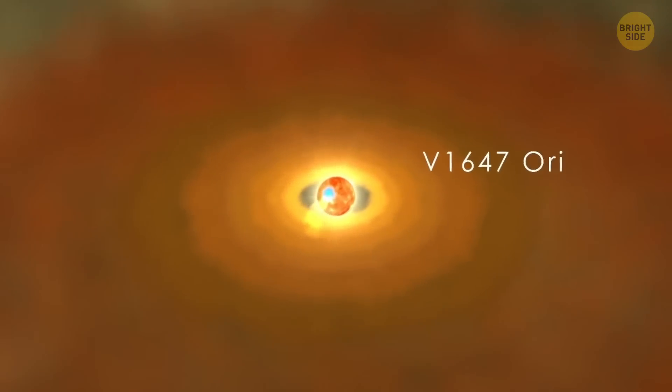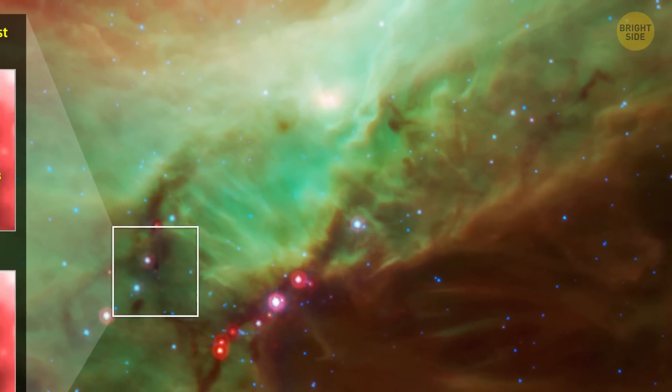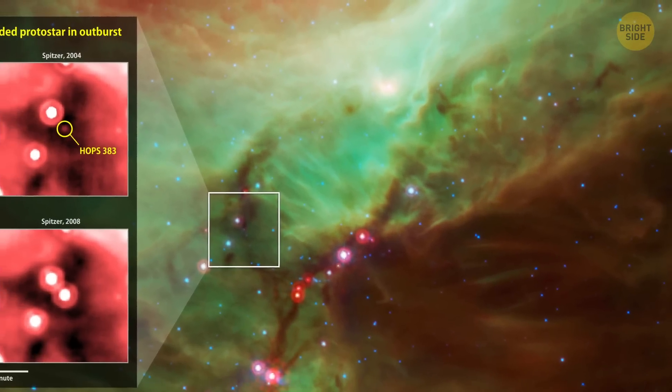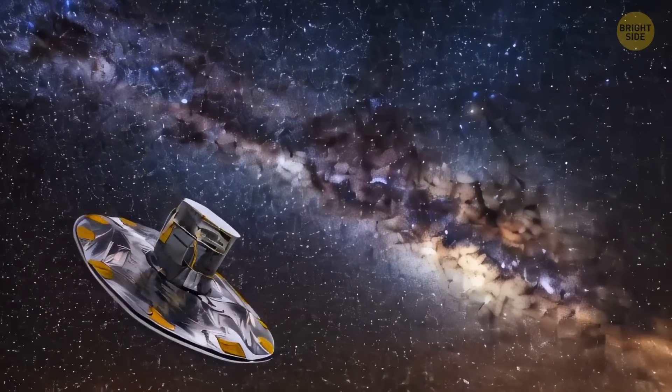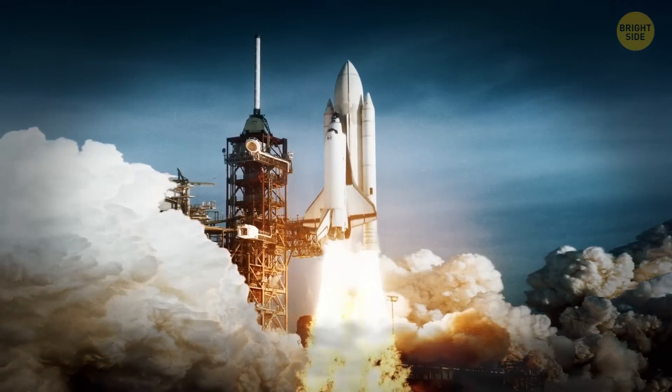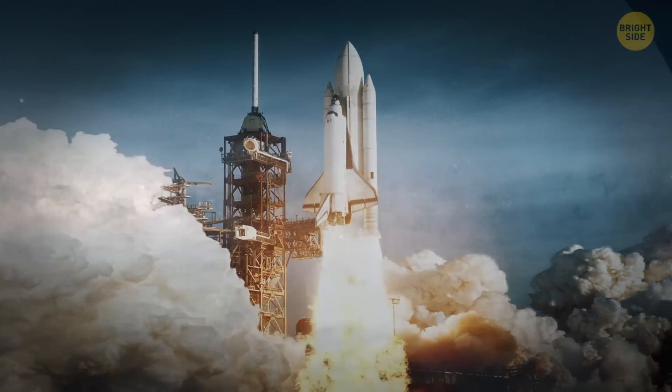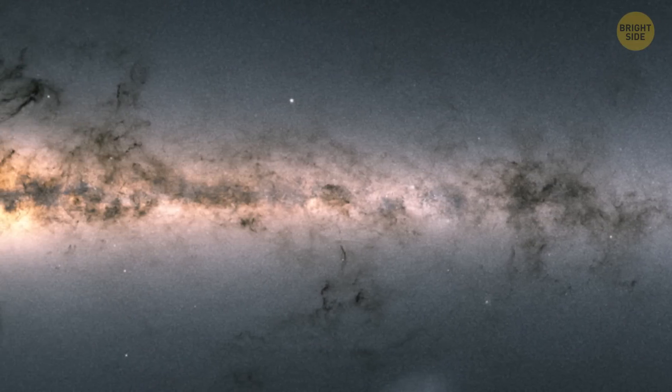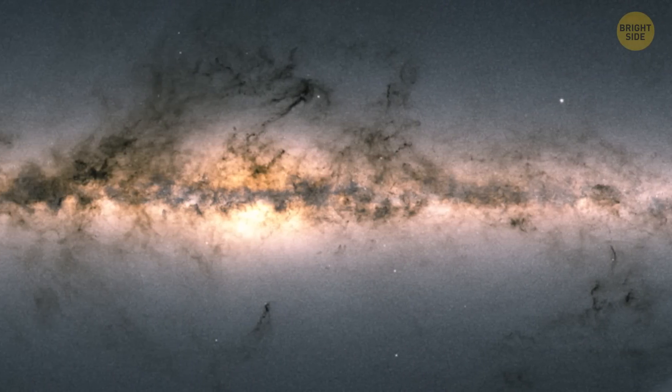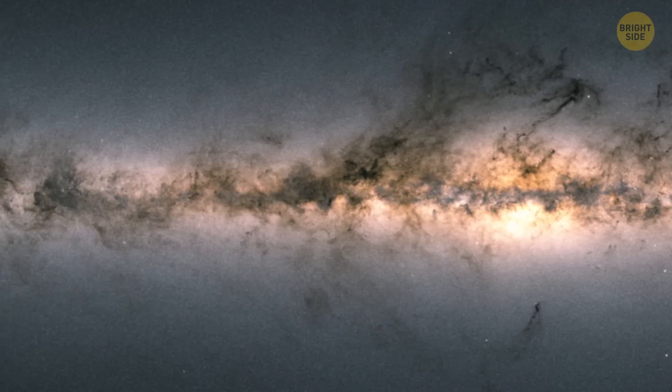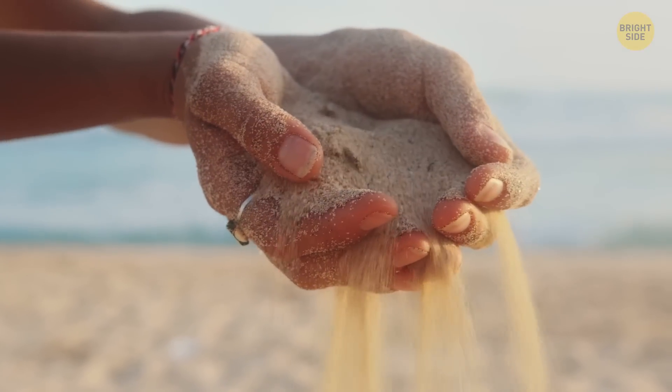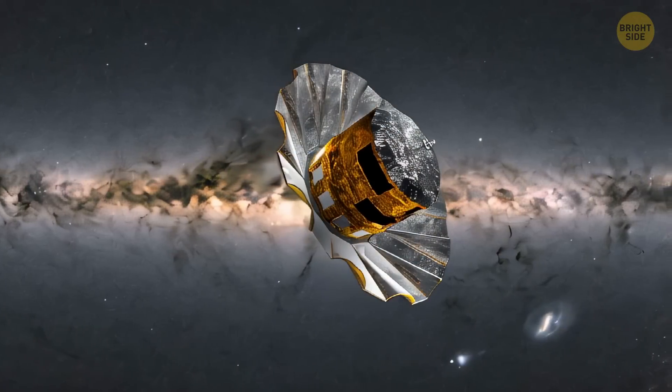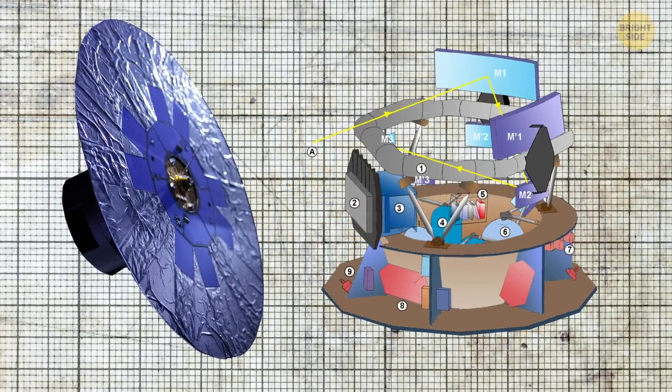Researchers have discovered the ancient heart using a neural network to analyze data from the European Space Agency's Gaia mission. The Gaia telescope is a space observatory launched by the European Space Agency in 2013. Its job is to map the position and movement of more than a billion stars in the Milky Way galaxy. A billion stars! That's like counting every grain of sand on a beach. It's a huge job. But Gaia is up to the task.